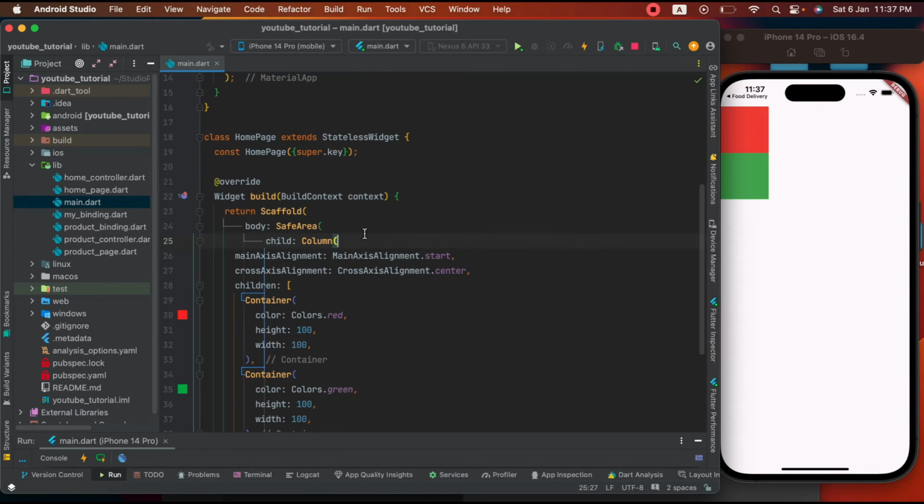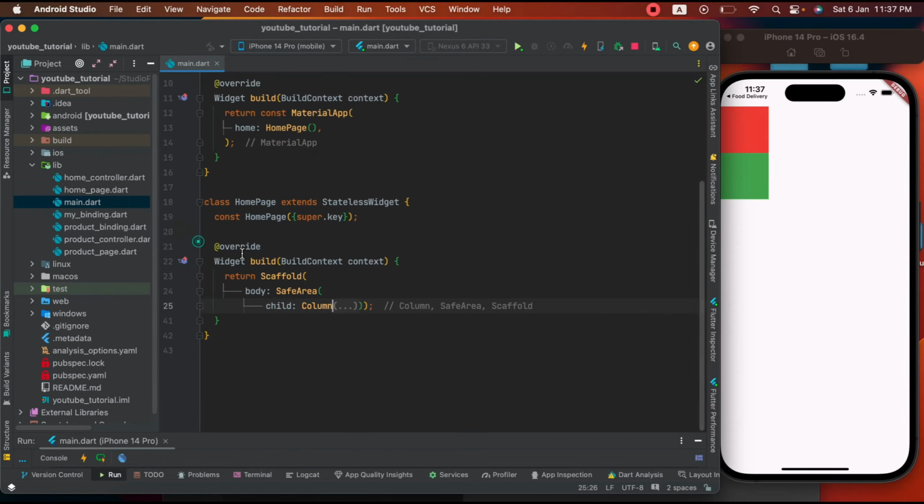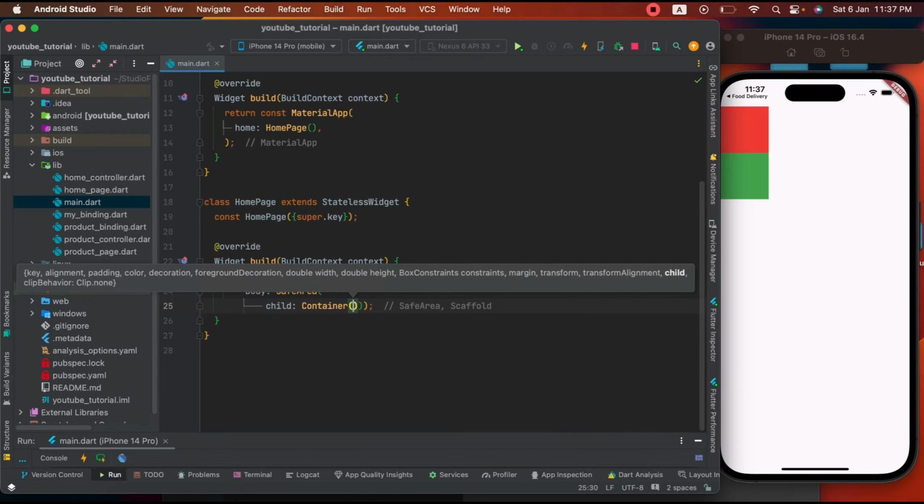I will show it. For that, just cut this column. Now I cut the column and write container, and as the child of the container I pass this column.